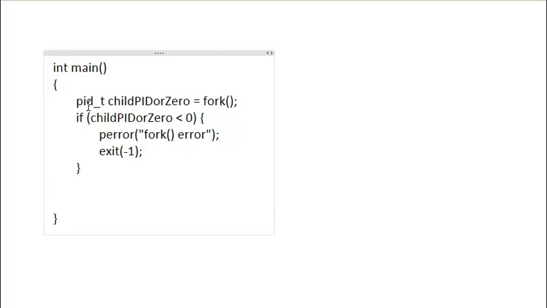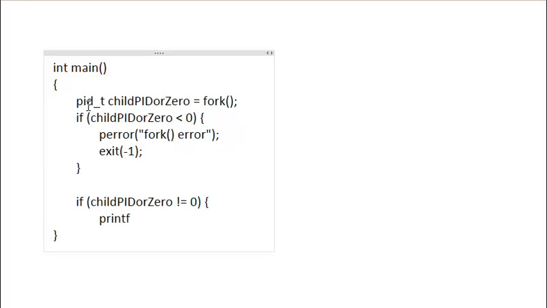Otherwise, that means this child PID or 0 is fine, because only when it's less than 0 is it bad. So if this is not equal to 0, then we know we are in the parent process. Remember, if it returns 0, that means we're in the child process, sorry. So if it's not 0, that means we're in the parent process.